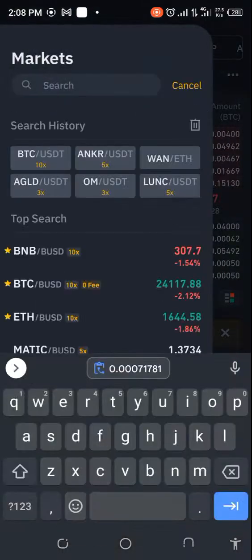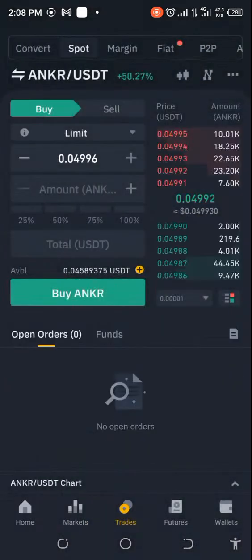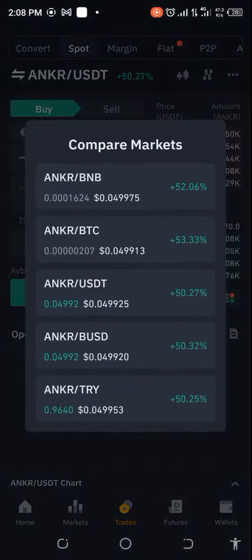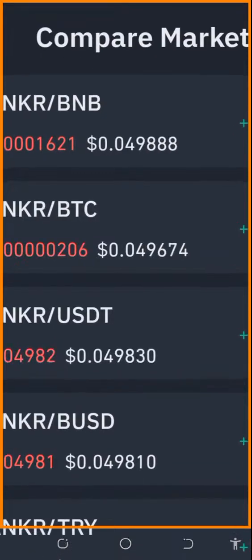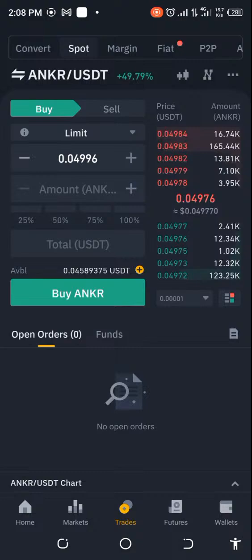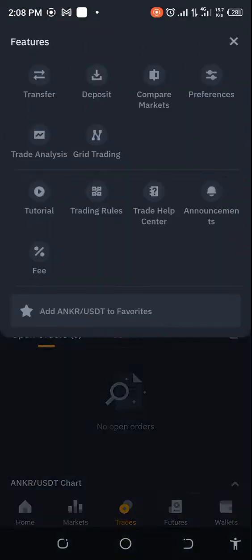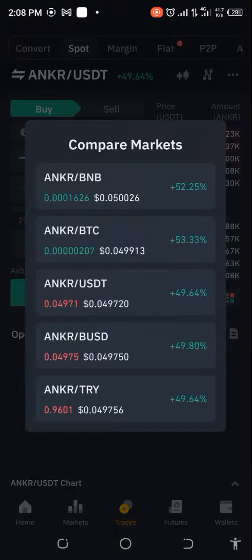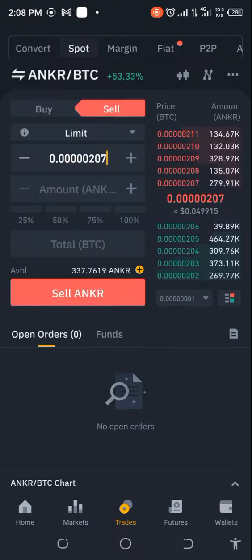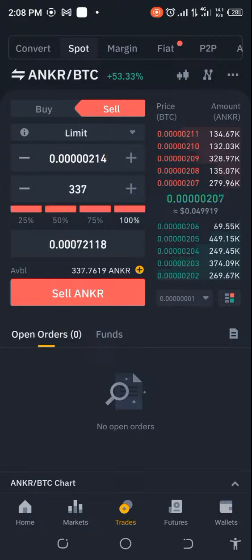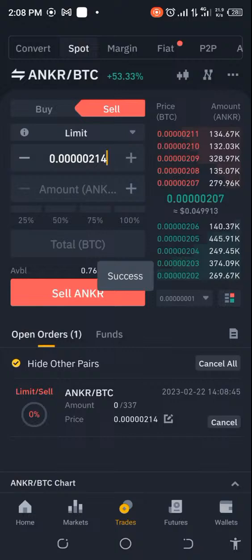I'm going back to ANKR itself, and then I'm going to check what's happening currently on the compare markets. Okay, I can see the price is going down drastically, but it's going to come back up with full force. So let's go back and place our sell limit for 2113. No, let's make it 2114. Put everything there, and then we'll place our sell. Okay, so we're currently in queue. Let's see how long this will take us, and we'll be back shortly. See you soon.